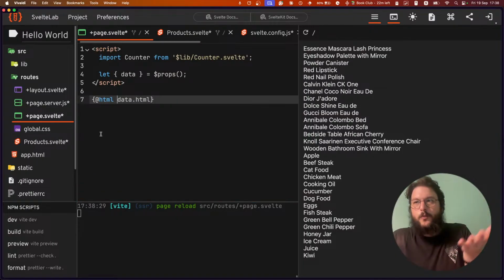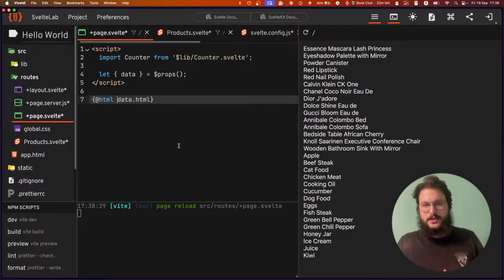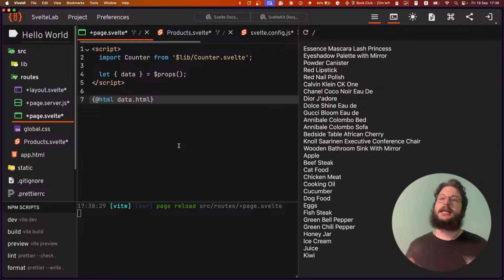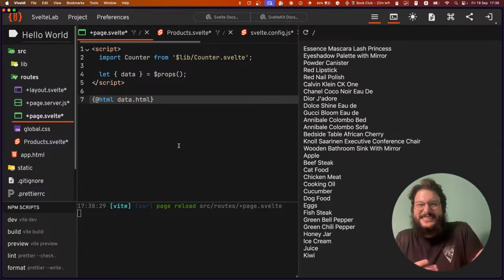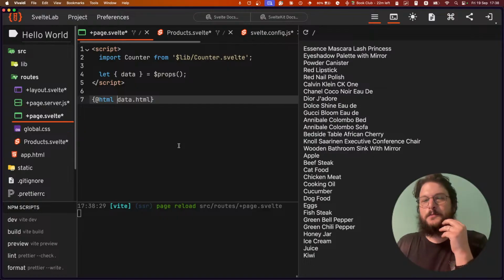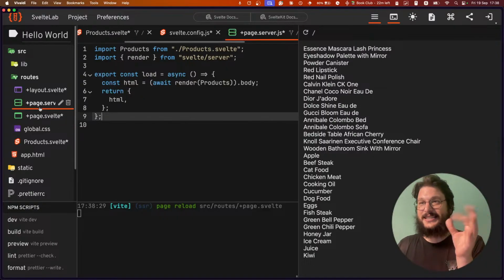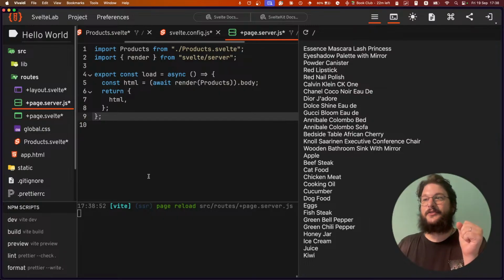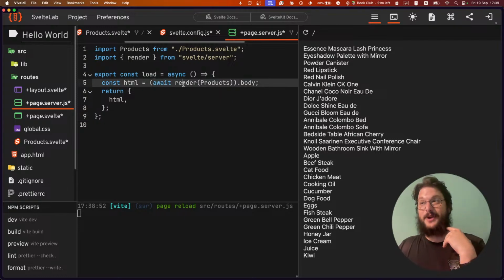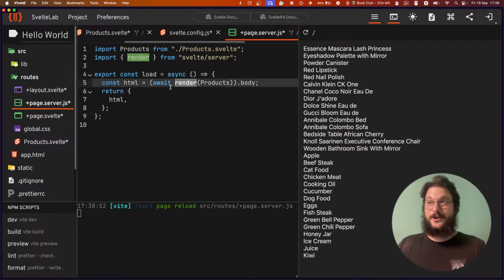Now, the reason why you cannot use it in SvelteKit as of today is that obviously SvelteKit needs to be updated to make use of the async renderer. And by the way, a very nice touch is that there's no render async anywhere. You literally just await render.